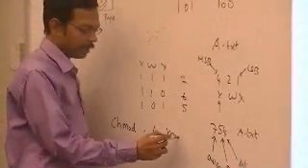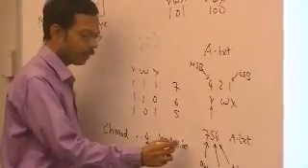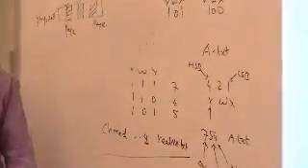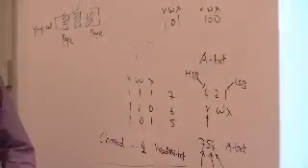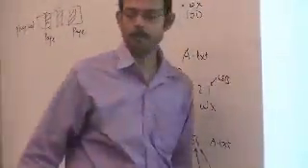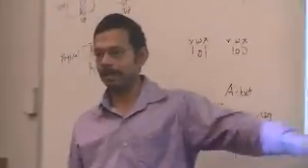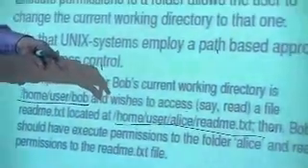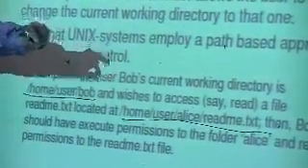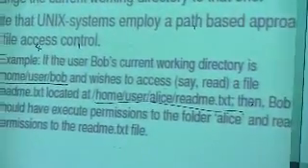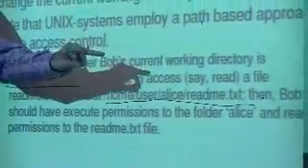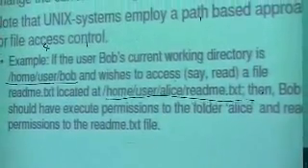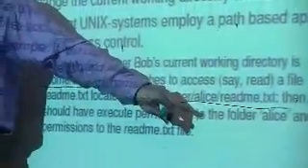So you say chmod, then readme.txt, the name of the file. But this is not sufficient. Why? Bob has his own directory. This is his home account. So from here, he wants to be able to read that file in Alice's account, right? So what should Alice do? In addition to giving the read permission to others for that file, she should also give what? The execute permission for the Alice folder, right?